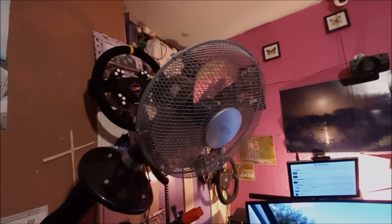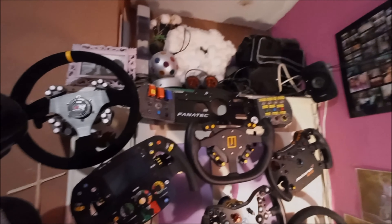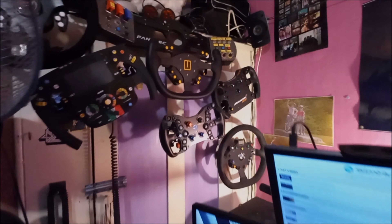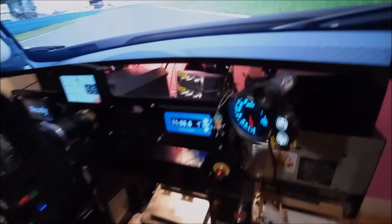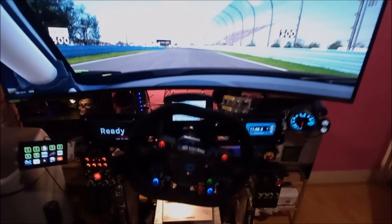It's just a 9900K with the RTX 2080, just a generic fan for the hot days. Selection of my wheels I'm not using at the moment, and my old dashboard. There's a couple more wheels not on display, and my Rift S in the bag. Bass shakers: two on the back of the seat, two underneath the seat, two by the pedals at the front, and two on the keyboard and mouse tray. Keyboard and mouse are Logitech, and that's it.